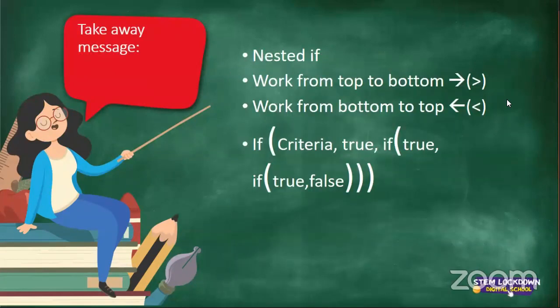Okay, so nested if. Here's one way of working, 2 ways of working this. Working from top to bottom. Top to bottom, I mean, we're working from the larger amount and we work down to the small amounts. Again, working like a waterfall, cascading. Somewhere you're going to catch some of the water, somewhere you're going to catch some of those things.